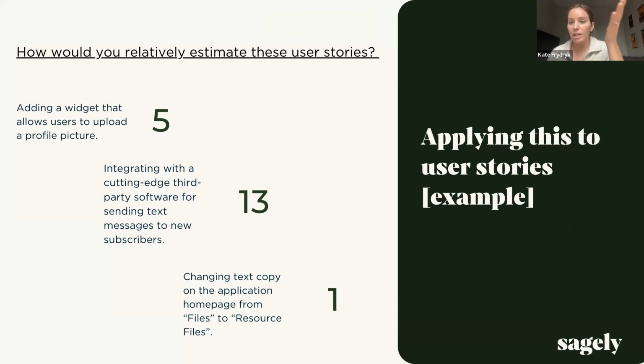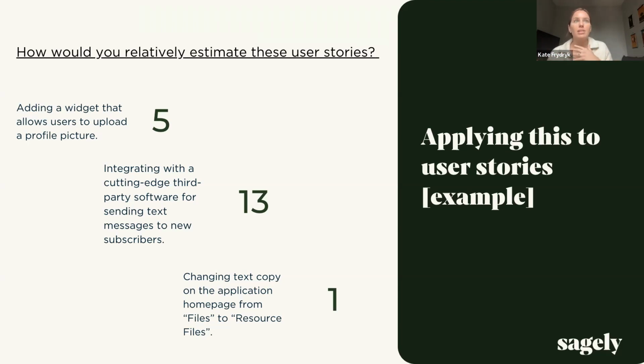If we're thinking about integrating with Twilio, I worked with Twilio at my last job. It was a text message subscription, so we're sending text messages to truck drivers. That's something that's a lot more complex. I would almost argue that it would be something like a 21, and we would want to break it down into a few different components.